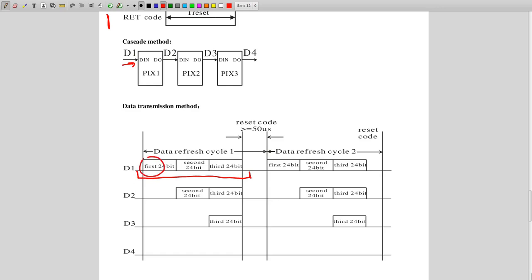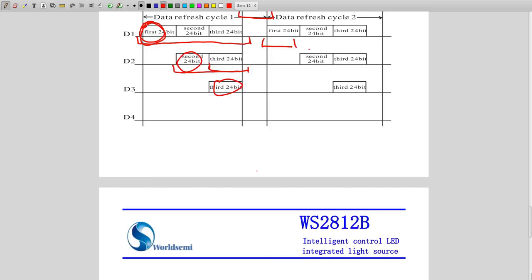First, you send the 24 bits for the first LED. The first LED will take these 24 bits, and whatever you send after the 24 bits will be shifted out to the second LED. So the second LED will see this message. The first 24 are kept by the first LED, and the second 24 are sent to the second LED, and so on. So the second LED will take the 24 bits, and whatever comes afterwards will be sent to the third LED, and the third LED will take the 24 bits. And if you stop for at least 50 microseconds, it will know, okay, the value which I got, I have to apply it now to my LED colors. And you can send new LED colors afterwards. That's basically the protocol. It's pretty simple.